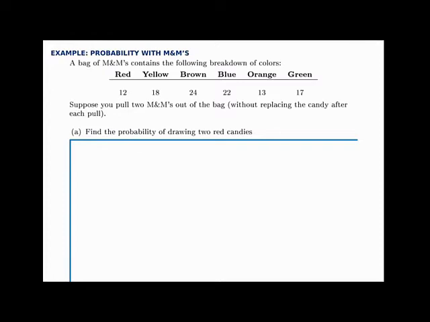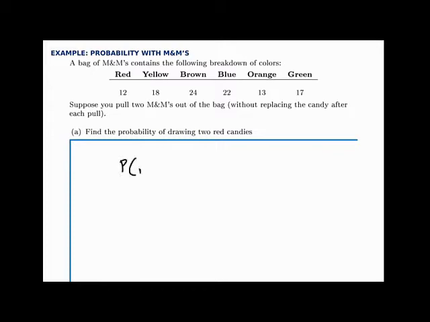So first of all, we want to find the probability that we'll draw 2 red candies, meaning that we'll draw one, and then in our second draw we'll also get a red candy. So this is a multiplication rule problem where the 2 events are not independent. If we replace the candy and reshuffle the bag, then they would be independent because the probability on each draw would be consistent. But because we hold that first one out before we grab the second one, the events are not independent. And so we have to think carefully about what's going to happen with each situation.